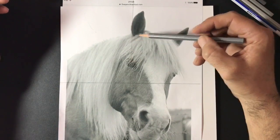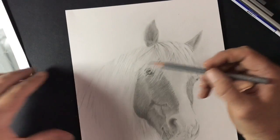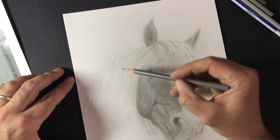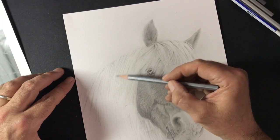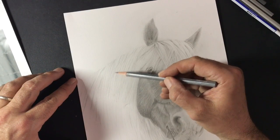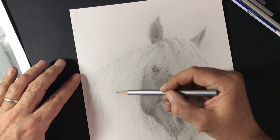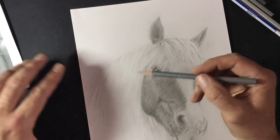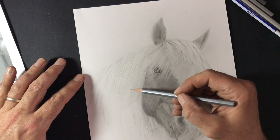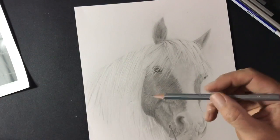A pencil puts value down. So what you're going to try and do is find the areas in between the hairs, the dark areas, and then we're going to brush the graphite around into the surrounding areas, and then we're going to take pieces out with the eraser. So what I'm doing at the moment is I'm looking for these darker areas that are sort of the recesses in the hair, because even in blonde hair there are darker areas. You're never going to get a completely white hair, certainly not in a pencil drawing anyway.